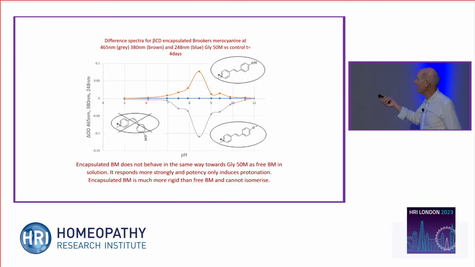That's if you encapsulate with a beta-cyclodextrin, then you don't get those effects. And what you see is the effect of how the encapsulator is interacting with the dye. And so you don't see the trans-to-cis isomerization, and you only see protonation, which actually isn't. It's the cyclodextrin binding to the dye.